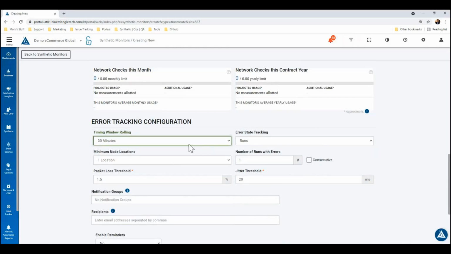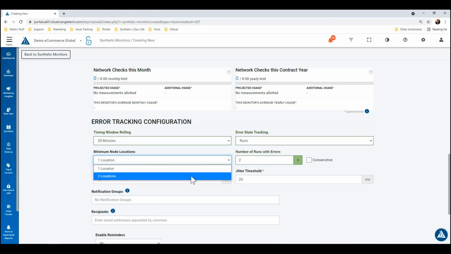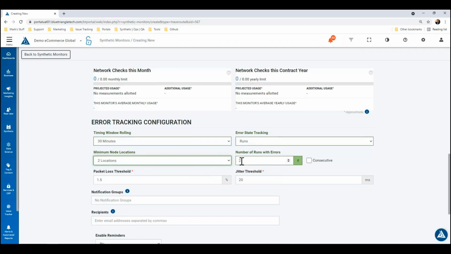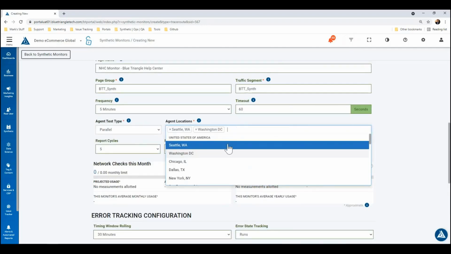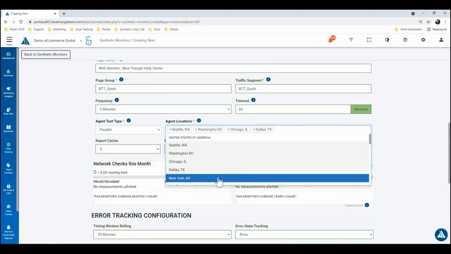And so in that 30 minutes, we're going to say error state tracking, the number of runs with errors. Well, let's say there must be at least 2 runs with errors, and there must be at least 2 different locations that are failing. So with that configuration, I'm going to probably just add a couple more of these.